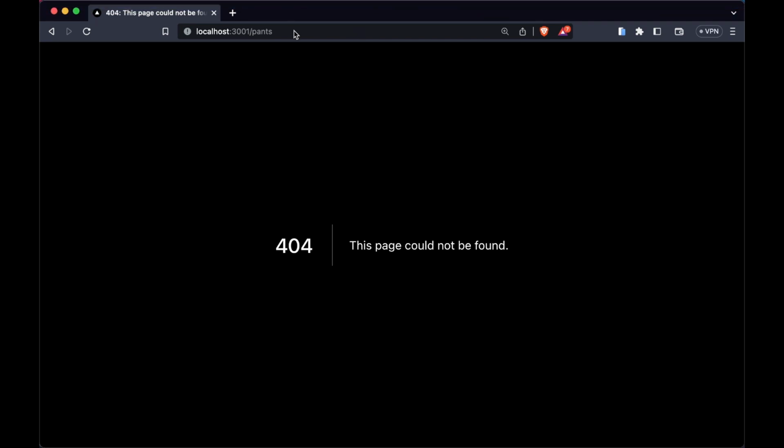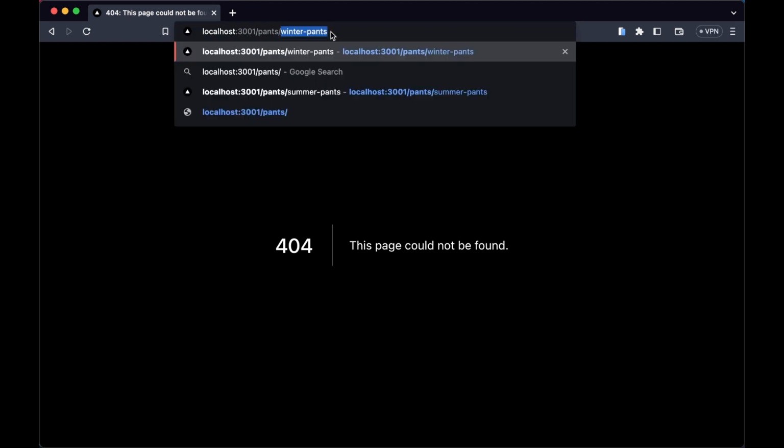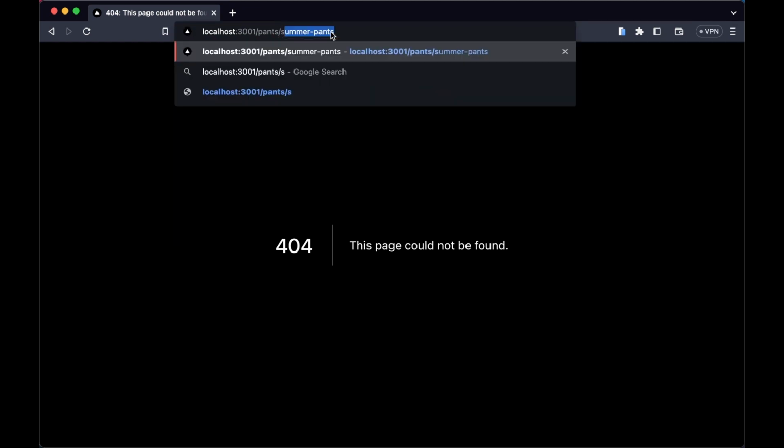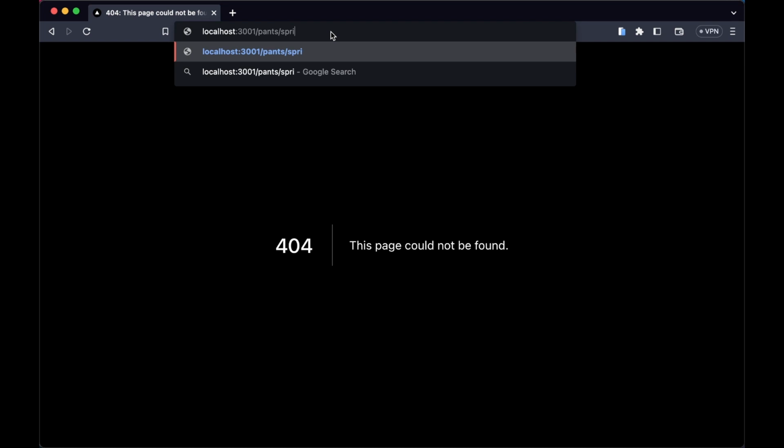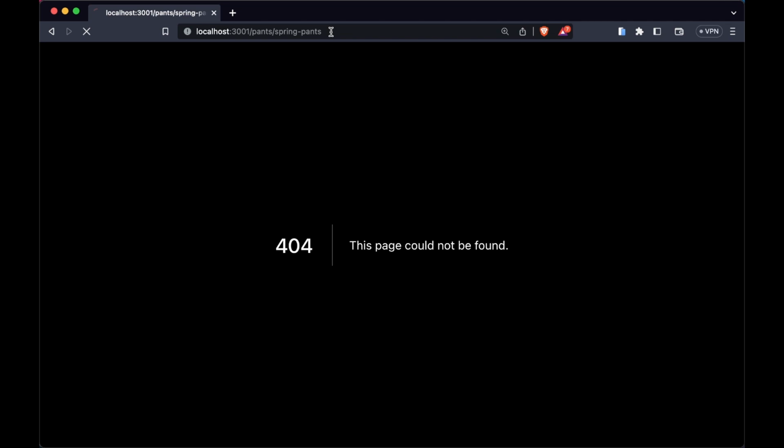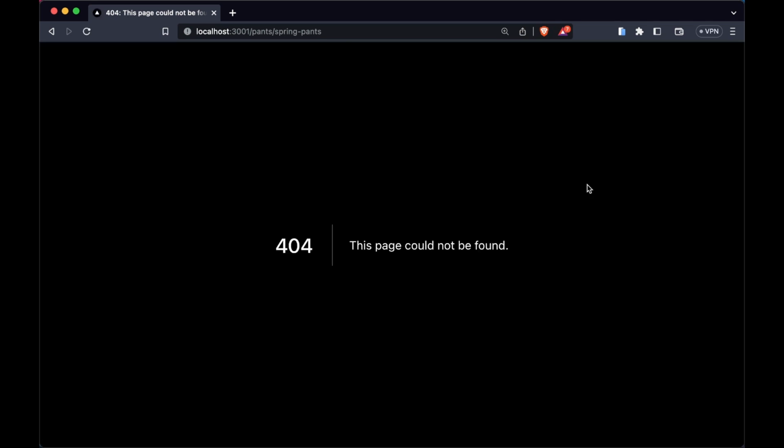And even if someone tries to access spring pants or whatever, it's going to keep throwing me an error because it doesn't exist. But I do not want to see the Next.js 404 error page. I want to create and show our own 404 error page. So this is what we're going to be doing right now.